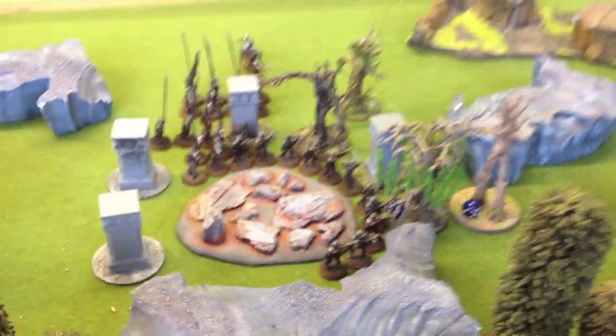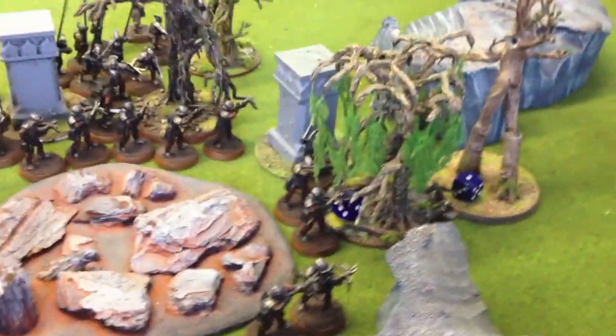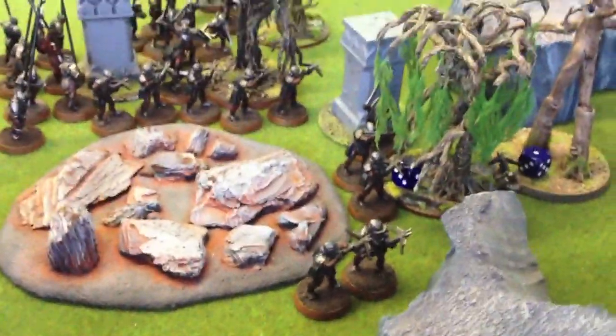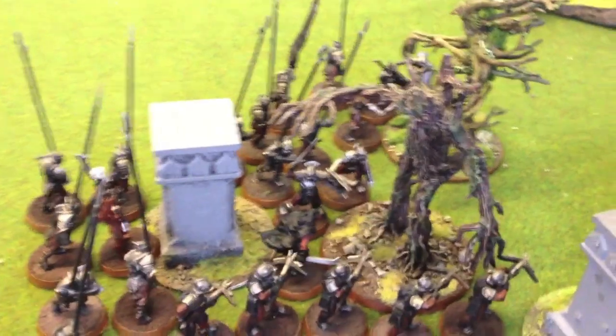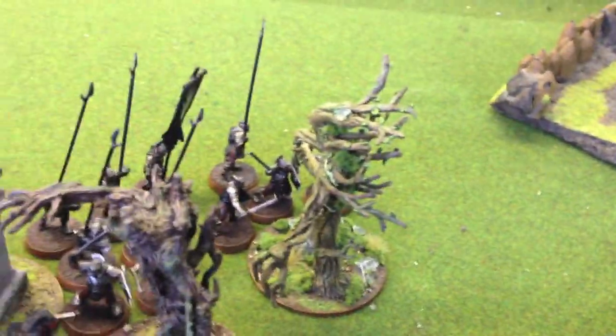So we're going to go into Uruk-hai movement. So this is how it looks after Uruk-hai movement. So one of his Uruk-hai crossbowmen managed to charge in, and that guy didn't, so his way is blocked. We've got tons and tons of guys swarming in on Treebeard, and a few on the Birch Giant as well.